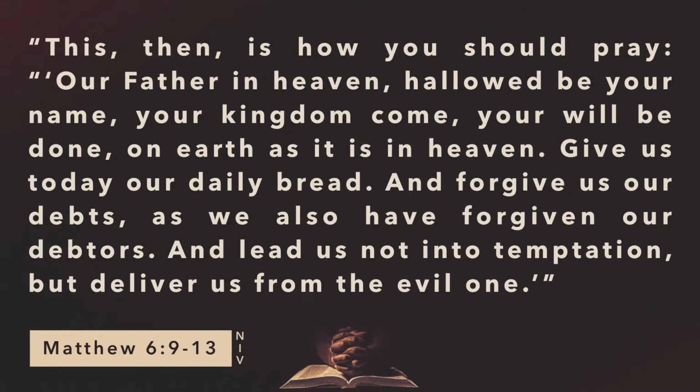Give us today our daily bread, and forgive us of our debts, or yours may say trespasses, as we have also forgiven those who trespass against us, or who are our debtors. Lead us not into temptation, but deliver us from the evil one.